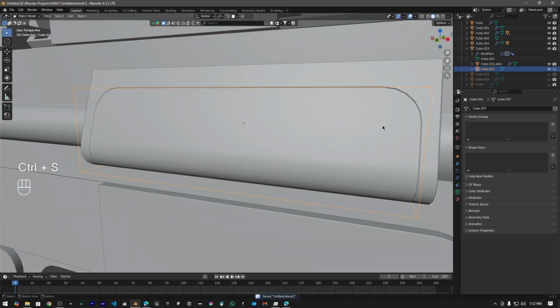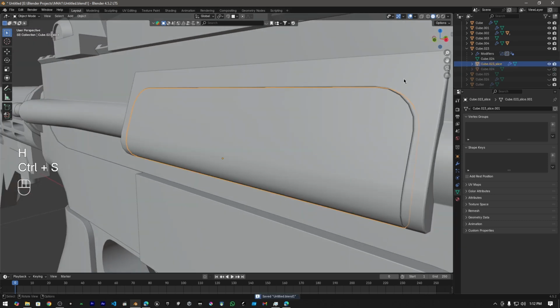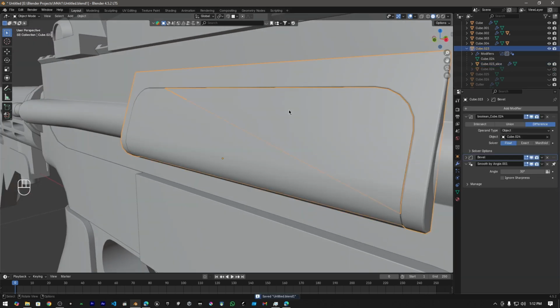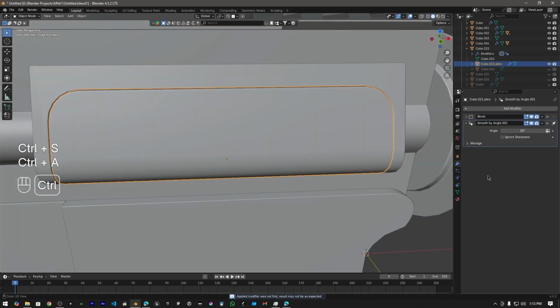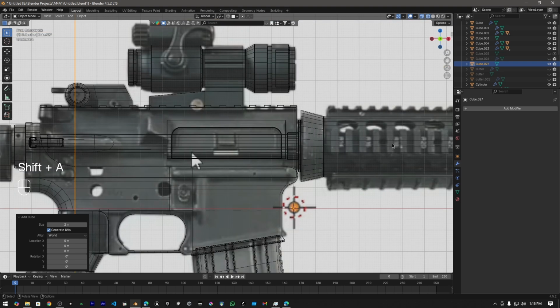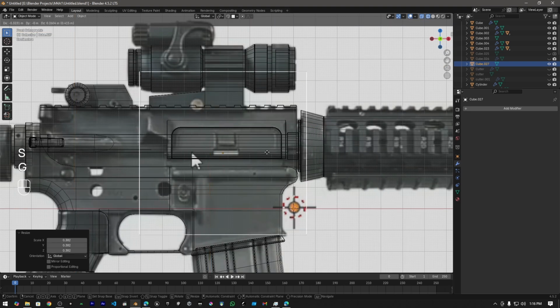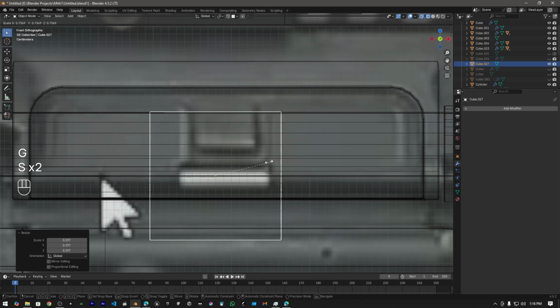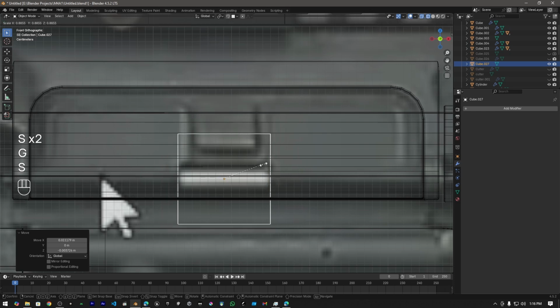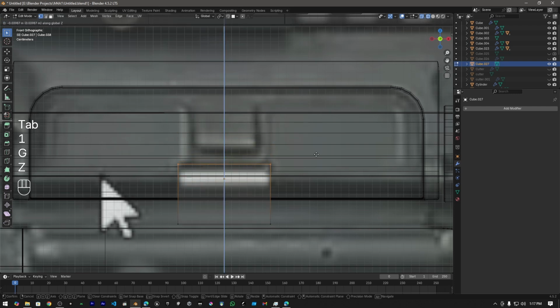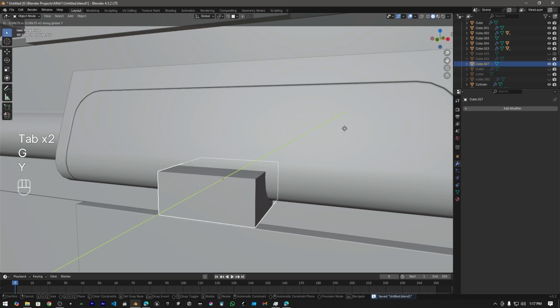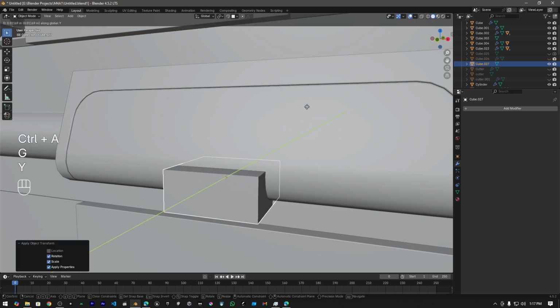And once you do that, you guys can hide this cutter object if needed, and you guys can just come to modifiers tab and apply this boolean modifier on both of these objects. Add another object. Using this we are going to create this hinge area. So first of all I'm going to place it here and move these vertices. GY, place it here, Ctrl plus A, apply the rotation and scale.